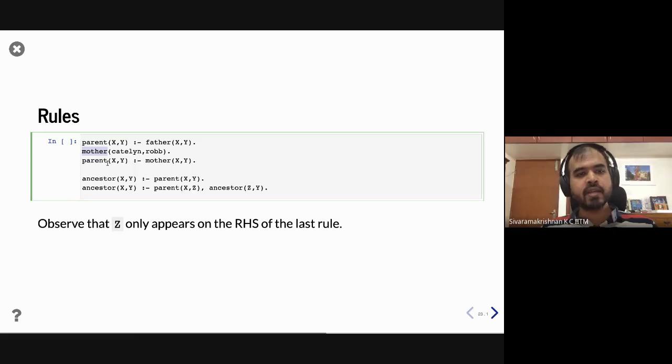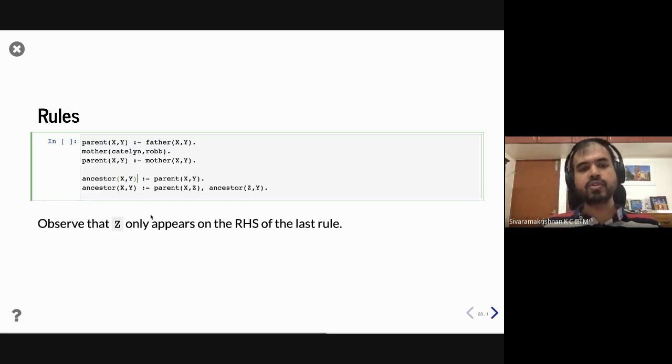And I'm also saying X is the parent of Y if X is the mother of Y. So we call this a rule because parent is defined based on other facts and rules. We say father and mother here, but the parent relationship is actually defined using father and mother. So that's a rule that is defined based on other facts.